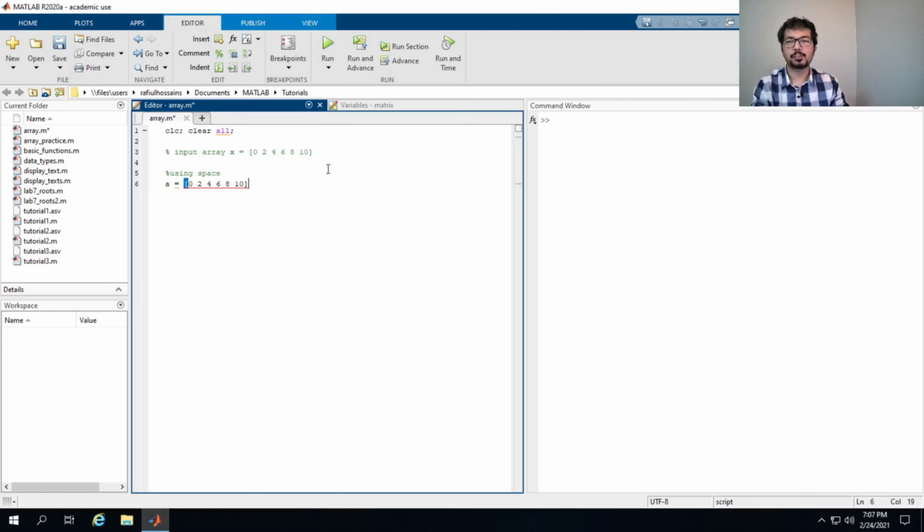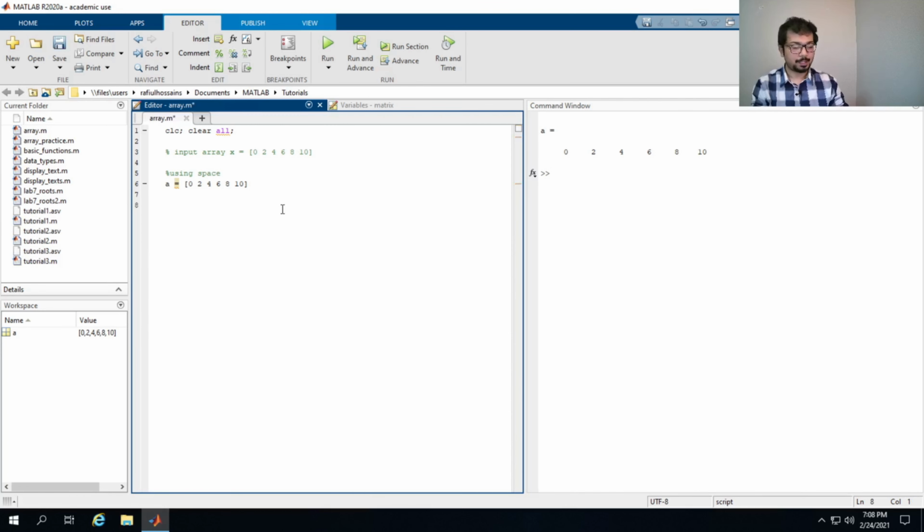I just use space between the elements, and that way Matlab knows that each one is an individual element. Now if I run it, as you can see, this A variable has 6 elements, and all 6 of them are in a row. So that's how we can define a row vector using just space.